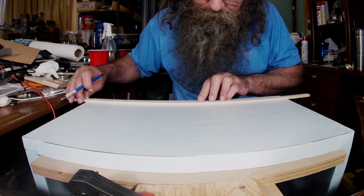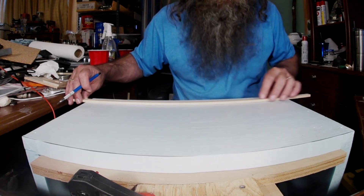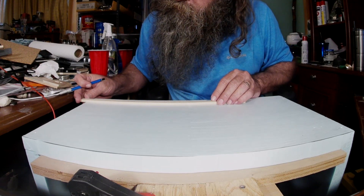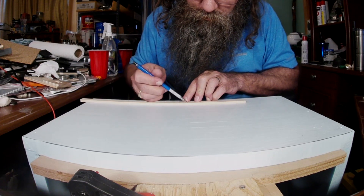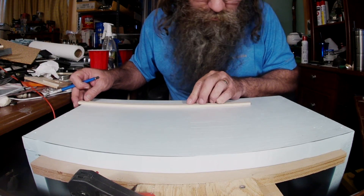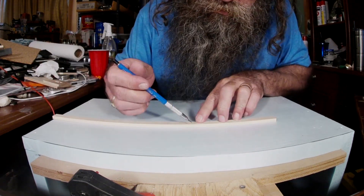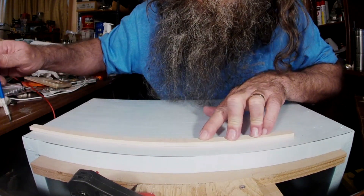I got to looking and things weren't lining up and weren't looking straight. The board ended up being warped, so I ended up not being able to use it anymore — and later on things are off quite a bit because of that. I took a different one which I know is a little bit straighter and continued the lines across. The piece of foam looks like it's warped, but that's actually because I'm using a wide angle lens to get the whole thing in the screen, which is why it looks curved — but it's actually straight.